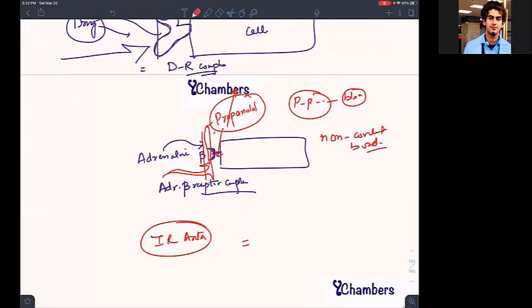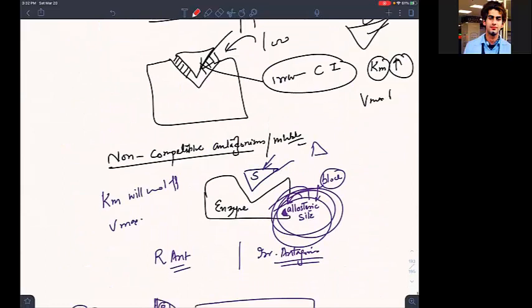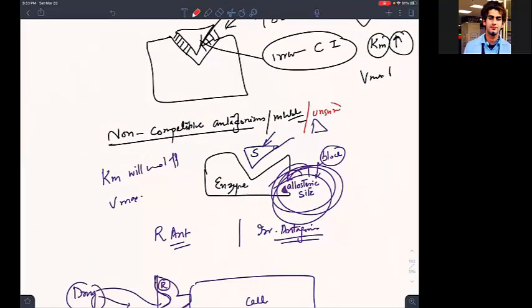Are we able to understand, guys? Is there any difficulty? So I hope you have understood this inhibition and all. I forgot to tell you: can I say this is an unsurmountable, non-competitive antagonism? Can I say it is unsurmountable, because I can't overcome the inhibition? Even if I increase the dose of the substrate, I can't overcome the inhibition. Okay.